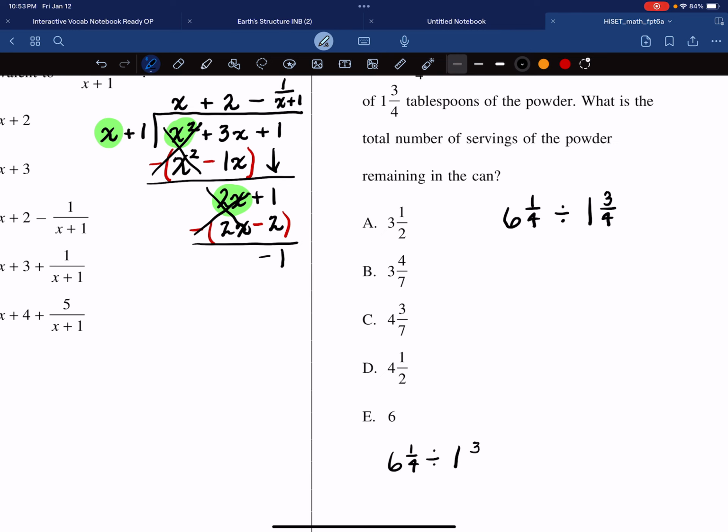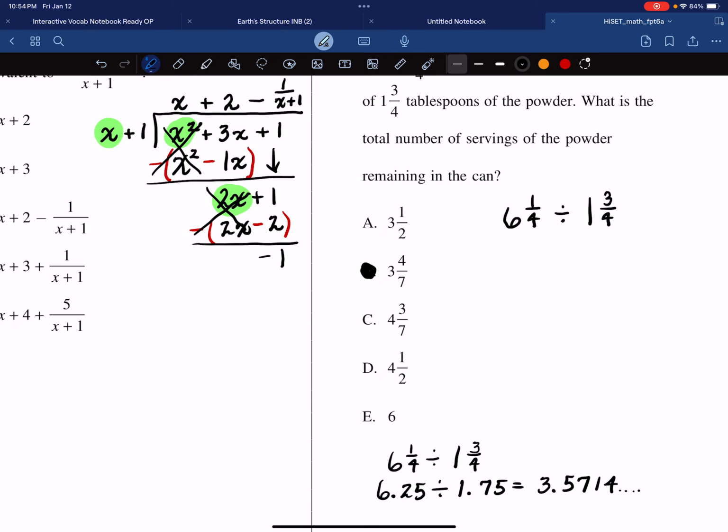Divided by 1 3/4. If you change this to decimal form and divide it through, it'll work. And you actually could do it this way. But you will get a decimal answer. It's more than 3.5. 3.5 would be 3.5. But I could tell you that the answer's B just by looking at that decimal answer. So you could do it that way if you wanted to.